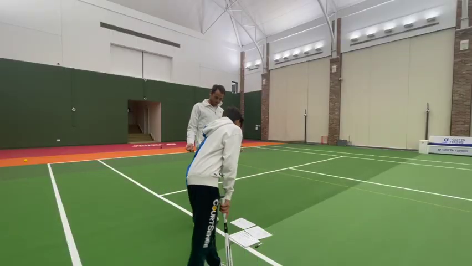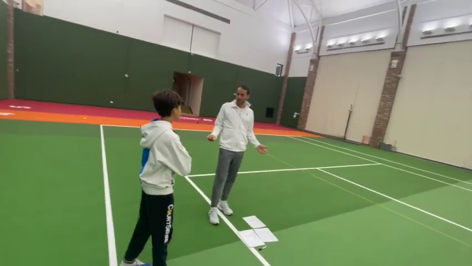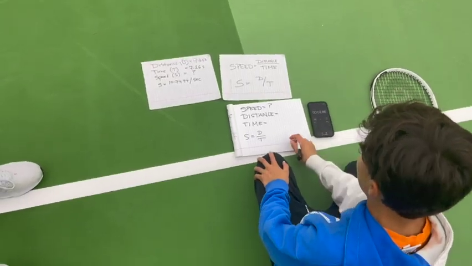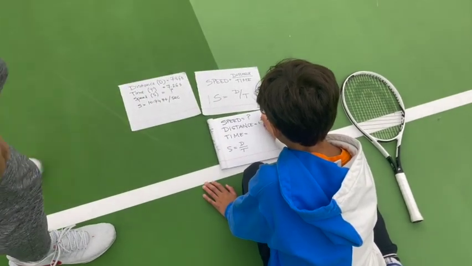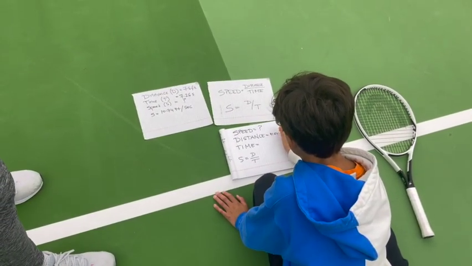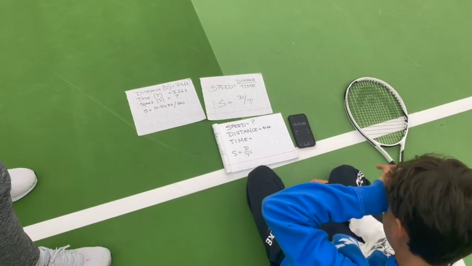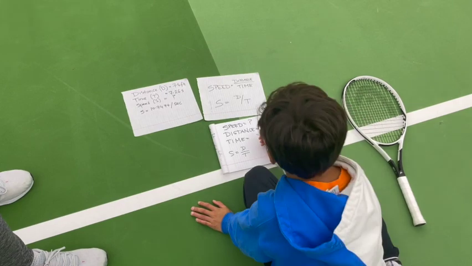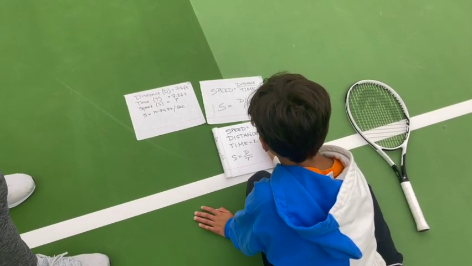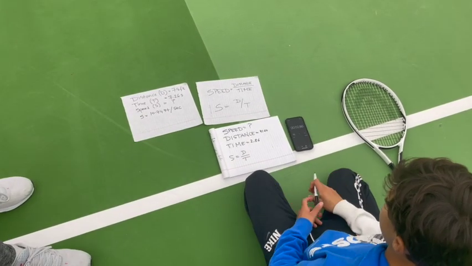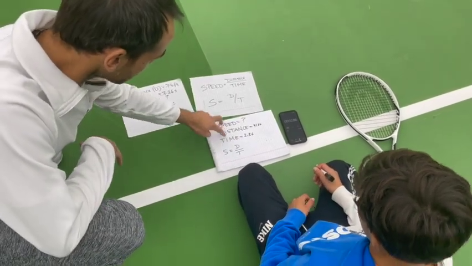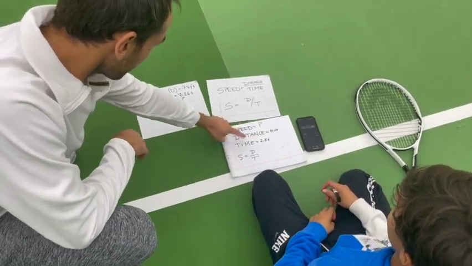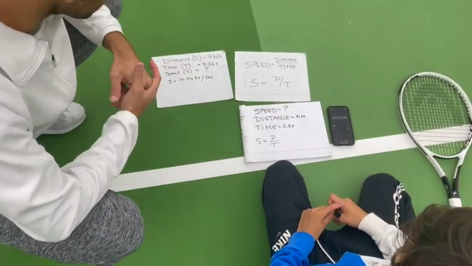Zenny, so what we're going to do now is figure out how fast you ran for that drop shot. So what your average speed was. So what was the distance? Just fill it in. 41 feet. Perfect. How long did it take you to run that? 2.86 seconds. Knowing what we know about how those three things are related to each other, how do we figure out speed from these two things? What's the equation for speed?